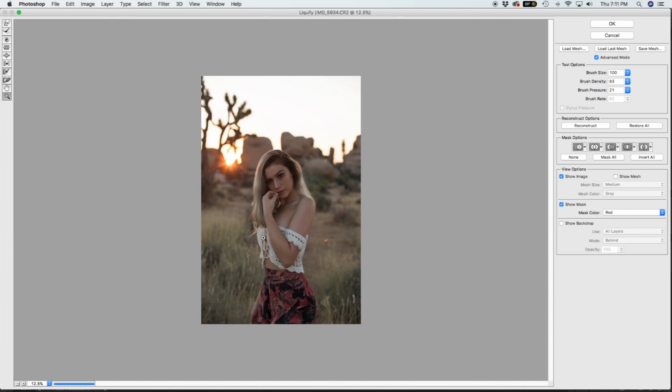But yeah, so I made some adjustments to her figure. This looks pretty good. Let me just look at this and make sure that it doesn't seem too much. Maybe around here it just seems a little too much, so we're gonna tone it back. Let's see here. Maybe bring our shoulder out a little bit more. I don't want anything to be too unrealistic. But that looks pretty good, so we're gonna stick with it. Hit OK.